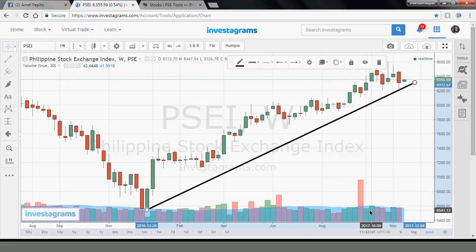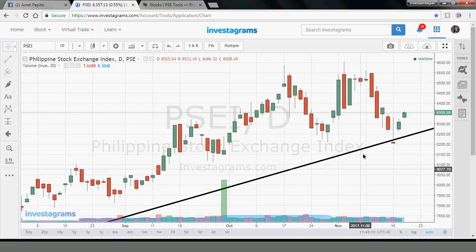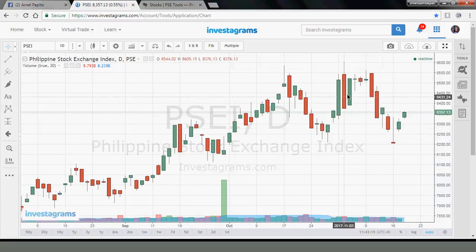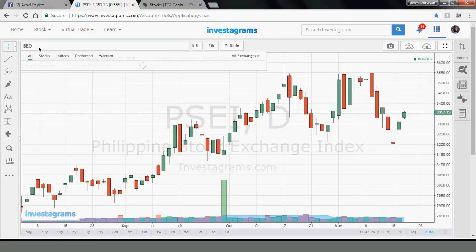Ano pa ba? Nakikita natin dito sa baba, ito yung volume, trading volume. Halimbawa, tumaas siya, di ba? Gain. Pero nakikita natin sa volume, wala namang volume. So, ibig sabihin, hindi gaanong malakas yung buying power on that day or trading volume on that day. So, balik tayo. Basically, hindi talaga siya rocket science. Hindi siya talaga gaano kahirap. Kasi madali lang talaga siya.